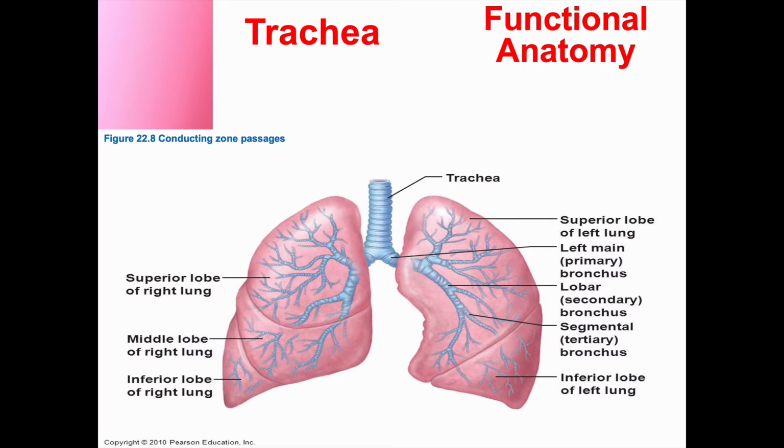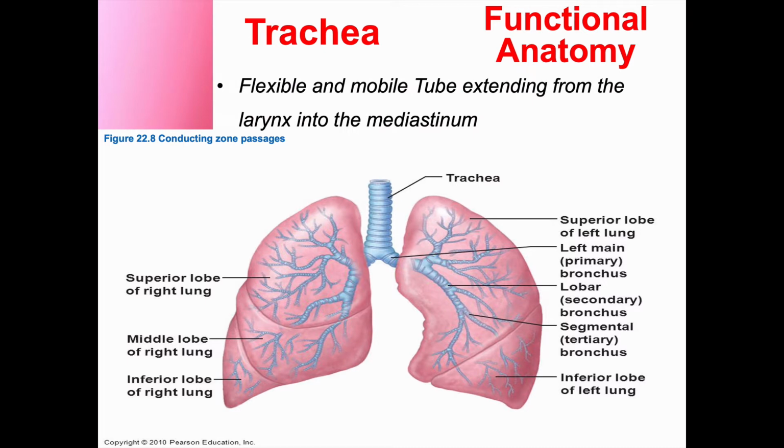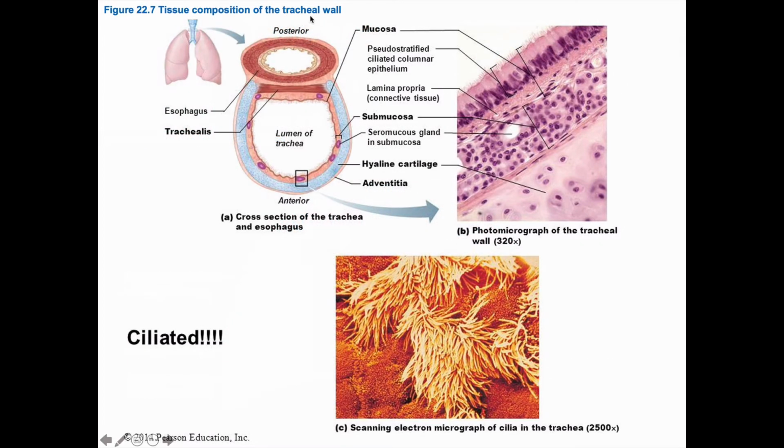There is a lot of importance for the mucosa of this trachea. If you see, this trachea has C-shaped cartilage. This cartilage prevents the collapse of the trachea, and in the posterior aspect of the trachea you have the esophagus. Sometimes there are chances for formation of a fistula between this esophagus and the trachea, a tracheoesophageal fistula, because the esophagus is running in the posterior aspect of the trachea.